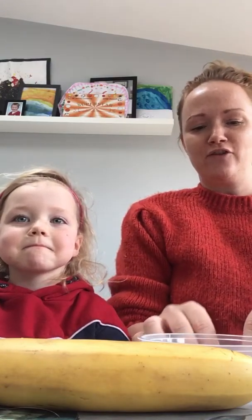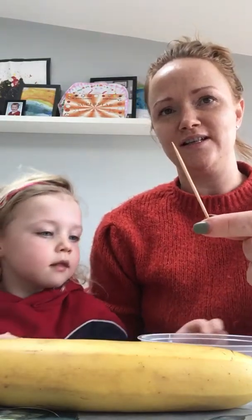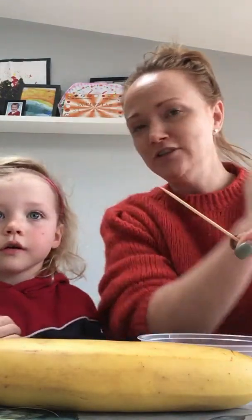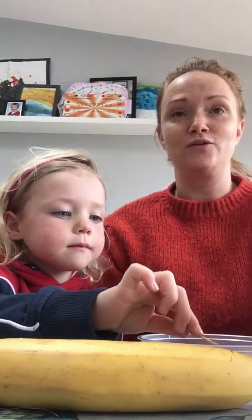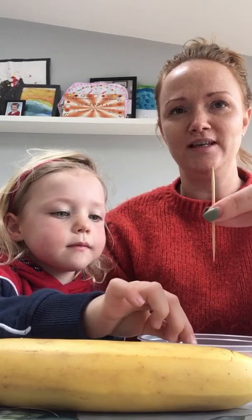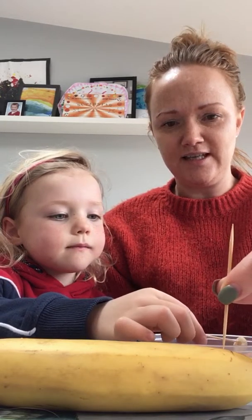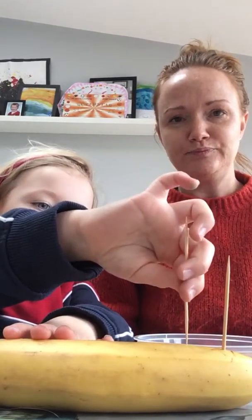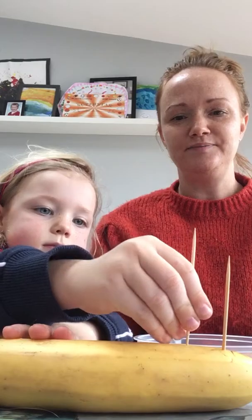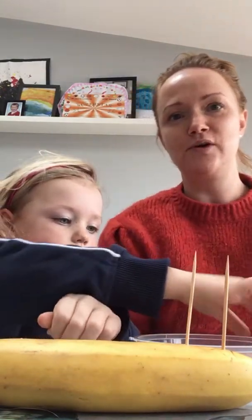So we have got some sticks. Now you can use anything for these. We're using cocktail sticks, so obviously have to be very careful. The plan was to use spaghetti, but there was no spaghetti left for our Tesco shop this week, so we are using some cocktail sticks, and we're going to put our cocktail sticks into the banana in a line. So Bee's going to help me with that, being very careful because they are sharp.